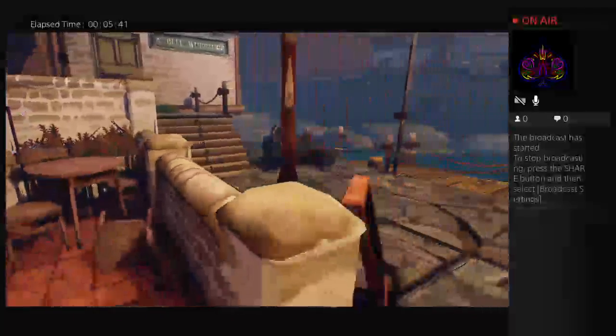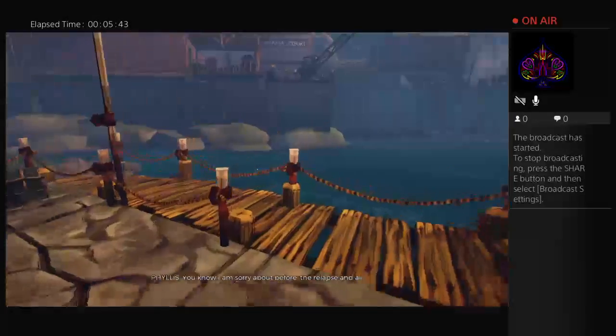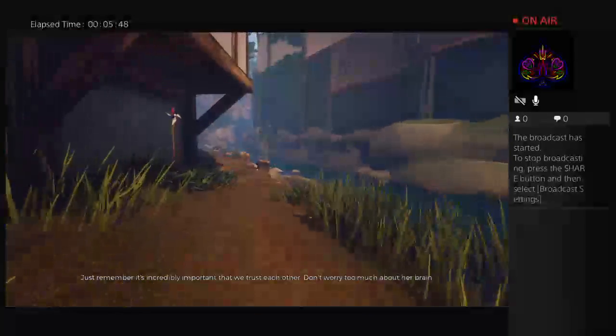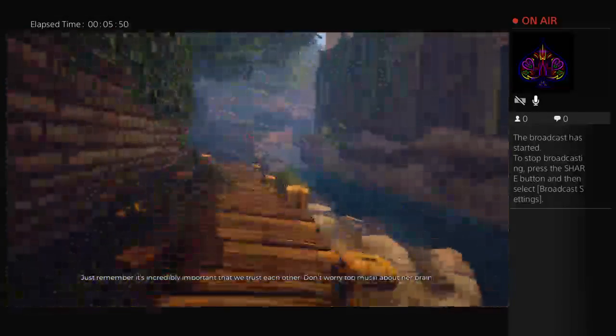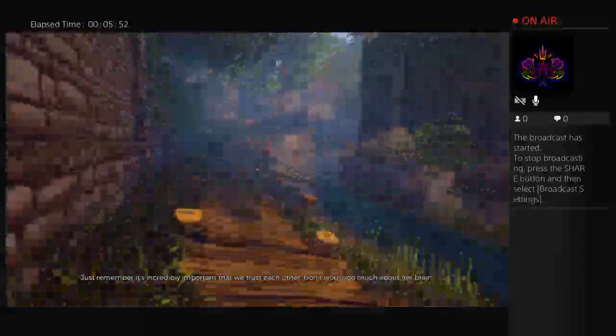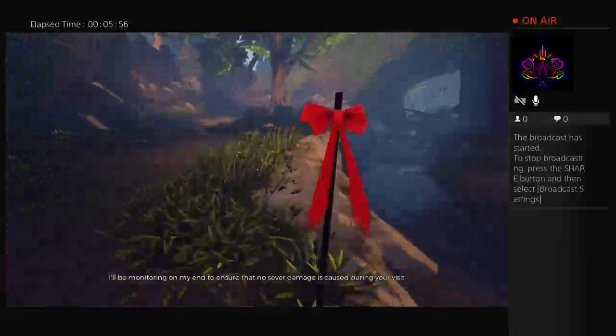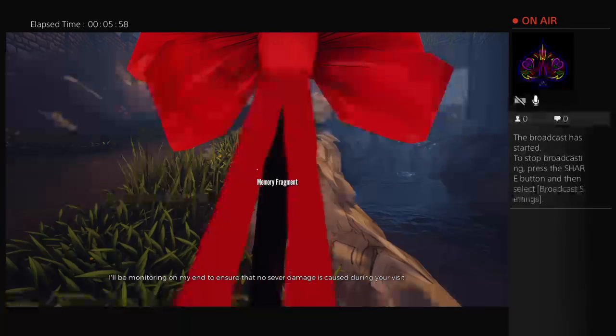You know, I am sorry about before, the relapse and all. Just remember, it's incredibly important that we trust each other. Don't worry too much about her brain. I'll be monitoring it on my end to ensure that no severe damage is caused during your visit.